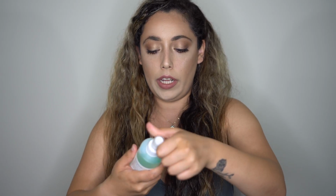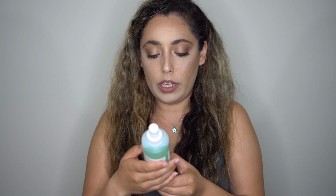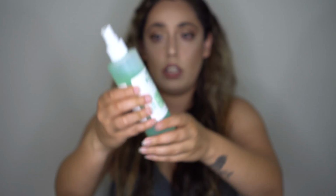So just to finish the whole look off, I'm gonna use setting spray. It's a facial spray with aloe, cucumber, and green tea. And that completes the whole look.